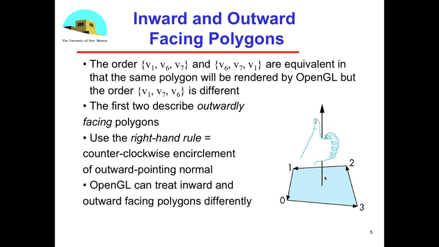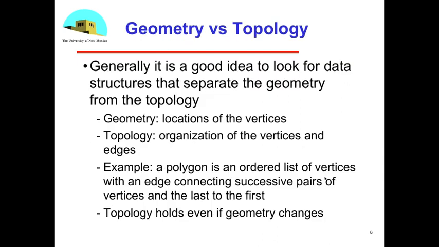Now let me get back to this geometry versus topology issue. The geometry is where things are located, because where are these vertices in space? The topology is really about how they're organized in terms of vertices and edges. So if I take, for example, a triangle, it's something that has 3 vertices and 3 edges, and they're connected, and where those vertices are actually located really doesn't matter in terms of what I can say about this triangle. The fact that it is a triangle, the fact that I have certain theorems I can state about a triangle. So when we say that a polygon is an ordered list of vertices connected by edges, that says nothing about their geometry.